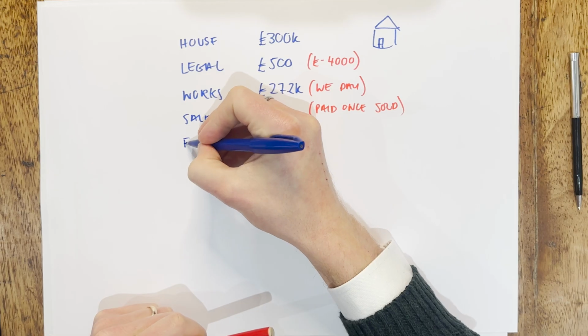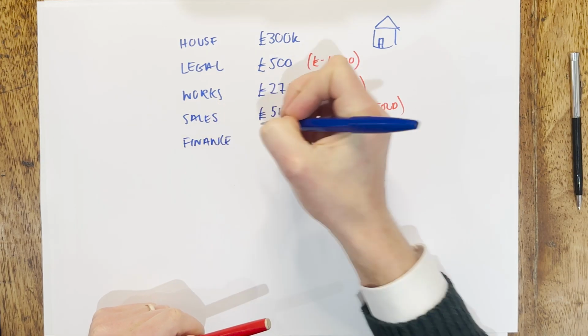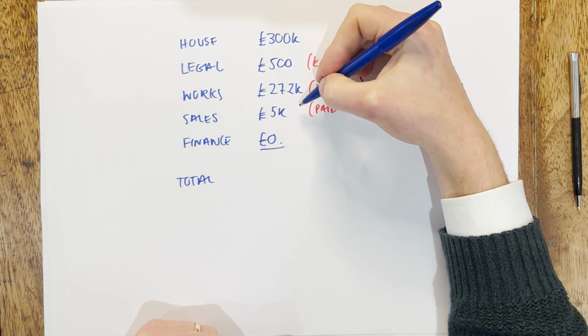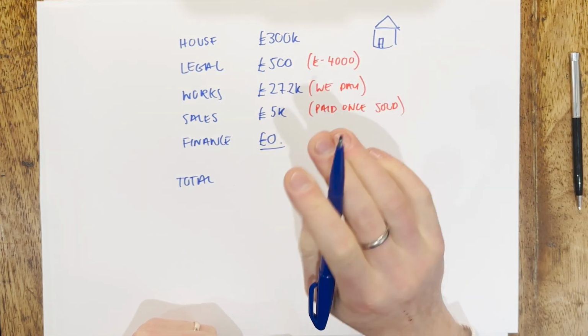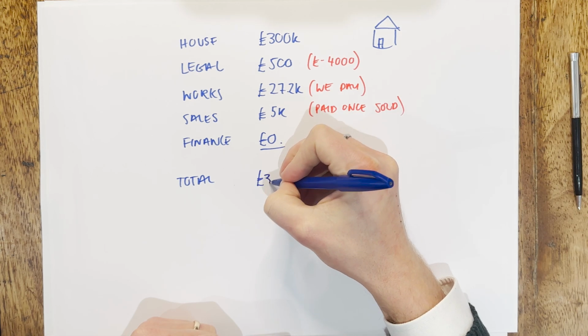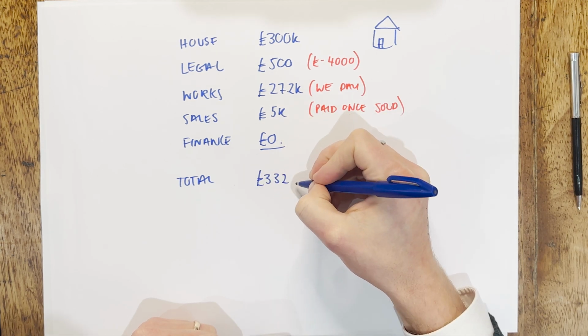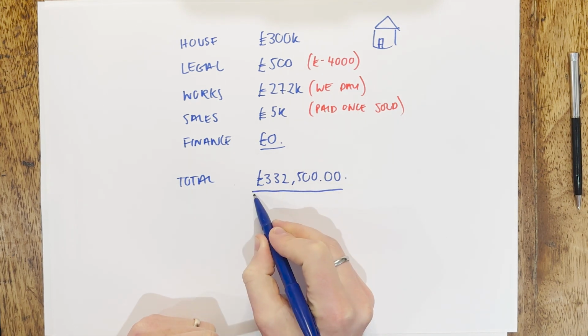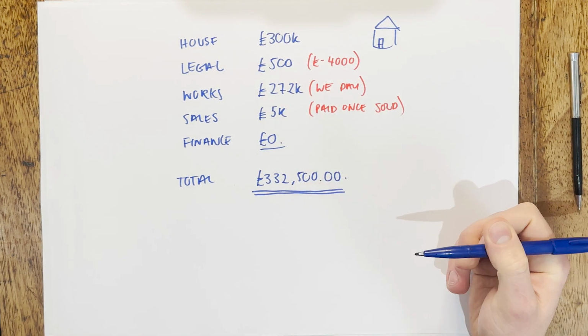We then have finance costs, which in this scenario, as a joint venture and an assisted sale, is zero. Sometimes the property might be mortgaged, but it might be on a buy-to-let mortgage, which would be cheaper than what finance we could get anyway to turn the property around. To conclude, we then have our total cost figure, which is everything that it's costing. So this is the strike value, legal cost, works, and the sales. Given all of these and some other figures, that comes in at £332,500. So that's our total cost figure. Whatever we sell the property for above that, including all these figures, is then profit.